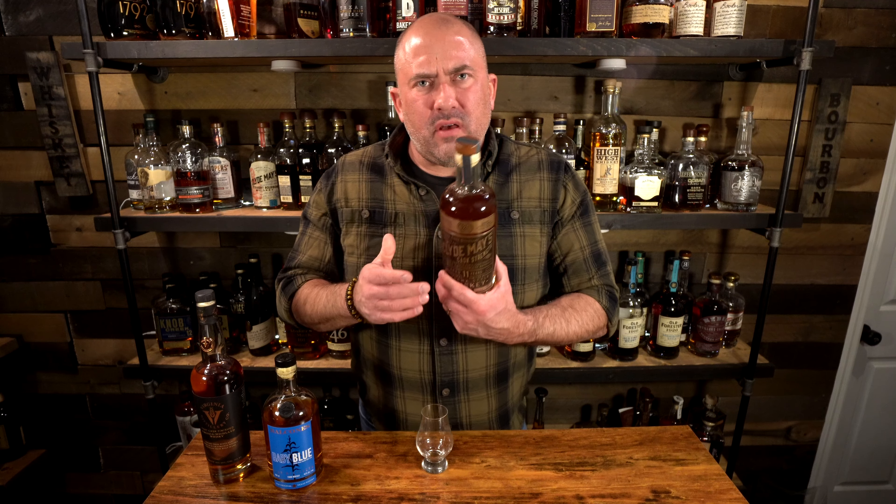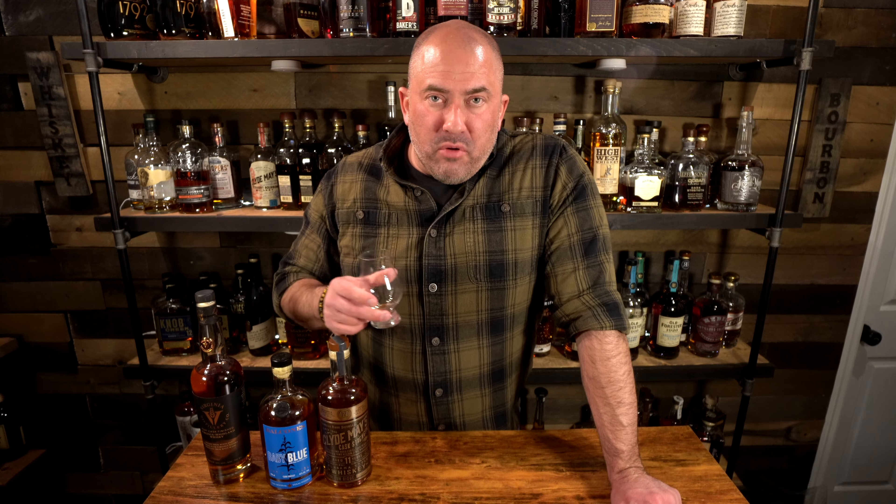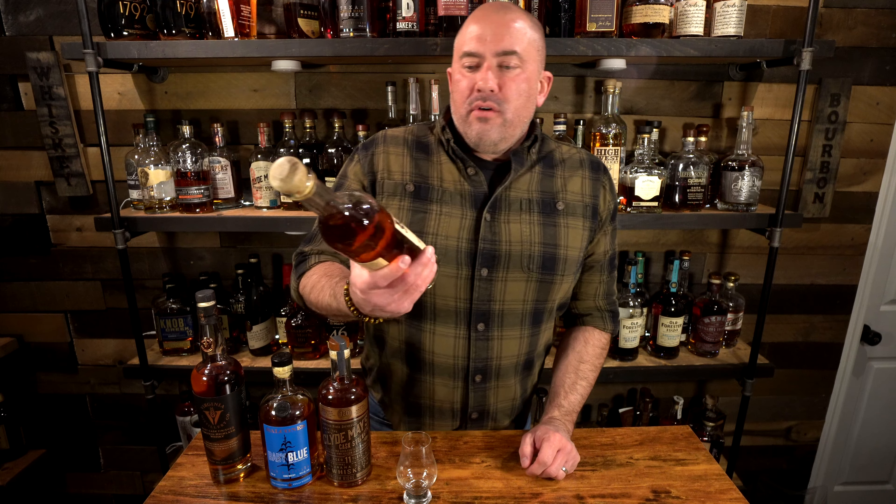It's interesting — I don't love it, but it's got some character. I paid about $80 or $90 for the 11 year, which was hard to find. It was growing on me — at first I didn't love it, just kind of so-so. They have a regular Alabama style for around $35; start with that. Don't jump straight to the expensive one like I did without having tried the other first.